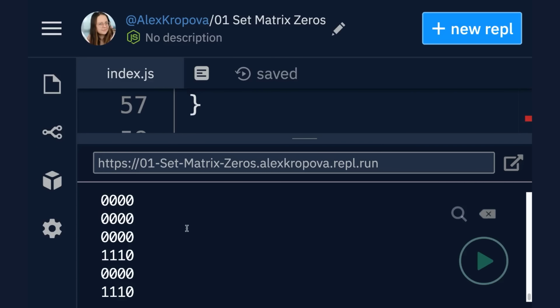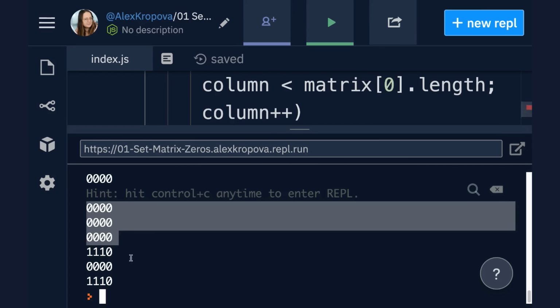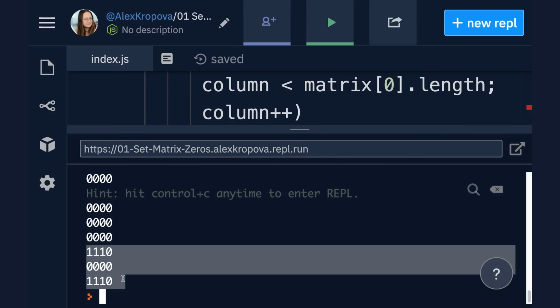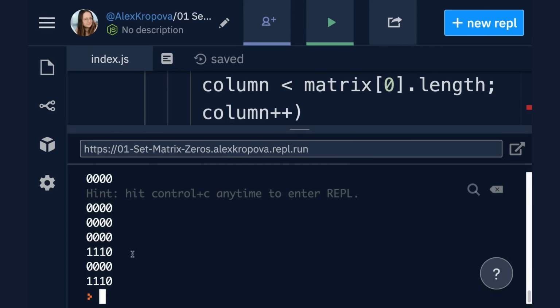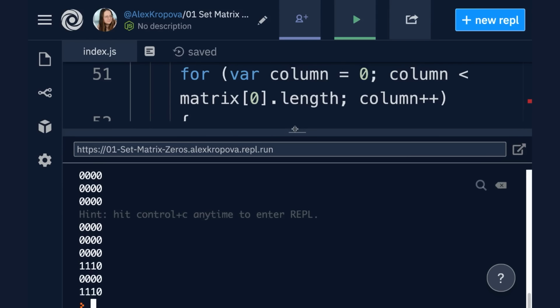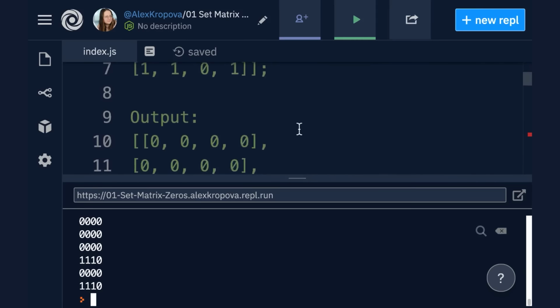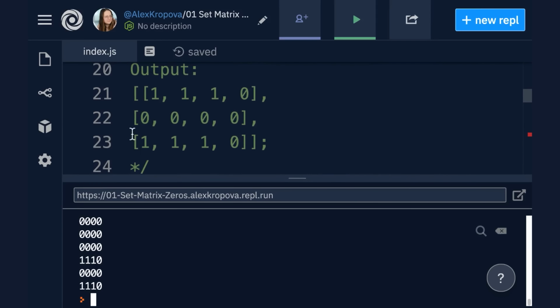So now, as you can see, we have our zeros, which is the first matrix, and then we have this second 2D matrix here, which is the second matrix. And that is exactly the same output that we expected from the input in our example at the very beginning of the lecture. As you can see up here, those two match, which means we successfully solved this interview question.